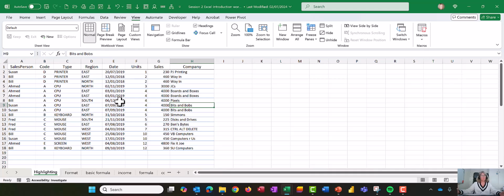I think virtually all of them have been rolled out now, but if you haven't got them on your ribbon, it might be they haven't rolled out or the update hasn't yet come to your computer yet. So hopefully you will have these, but if not, hopefully you'll have them soon. So let's have a look at the first one.